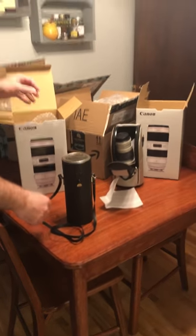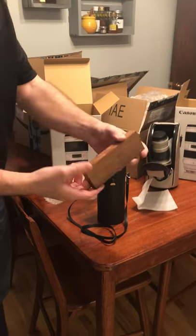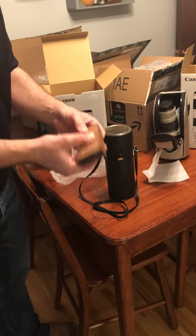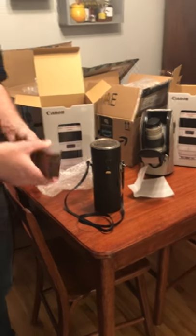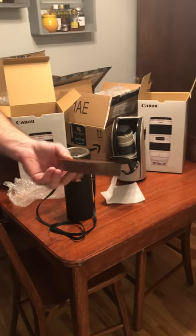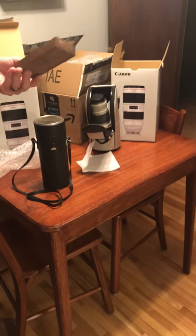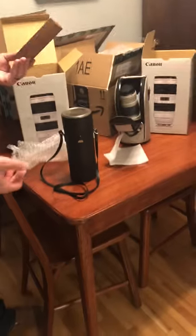Someone in their supply chain is obviously duping them. Here's the wood block that was in there — a nice piece of hardwood that gives the box a little more weight, closer to the weight of the lens that's supposed to be in there. But this doesn't work with the camera either. Maybe I'll throw it in a bonfire. Thanks.